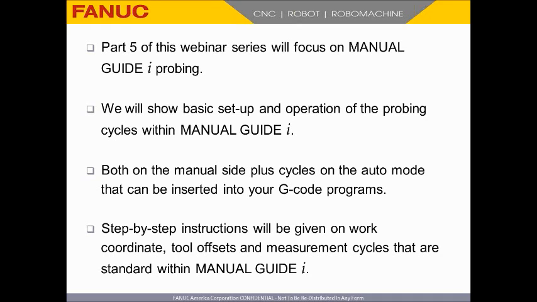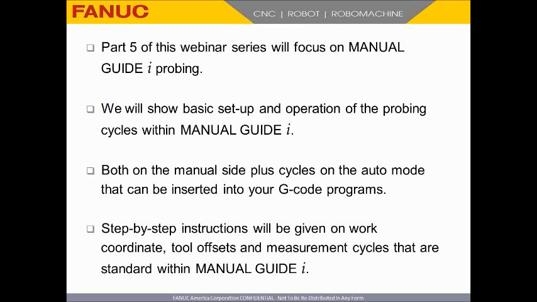And you have two different types. You've got manual ones where you can just go do one single thing, or there's full-blown automatic cycles that you can do for a variety of different things, whether it's measuring tools, setting your work offsets, or actually measuring features on the parts themselves with G-codes that you can insert into a full-blown Manual Guide I program, or a program that you actually make offline on a CAM system. You do have the capability of importing that into Manual Guide I and then adding these cycles to that program.